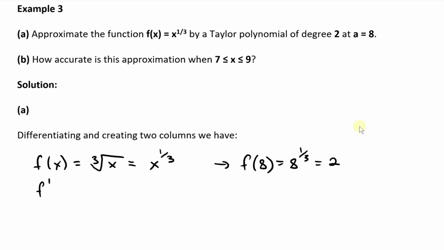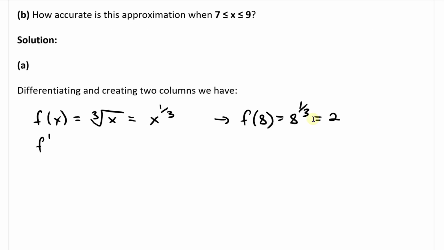This equals 2. So, in other words, this is the cube root, so a number times itself 3 times has to equal this 8, so 2 times 2 times 2. And now take a derivative of this: f prime of x is going to equal 1, the 3 goes down.